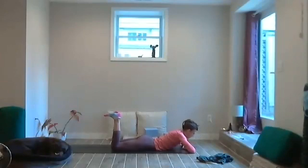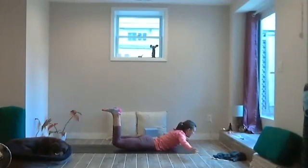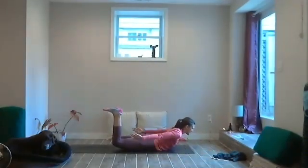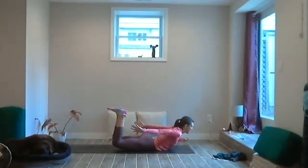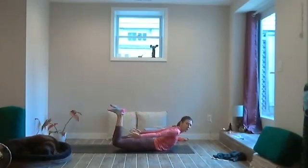And inhale to lift the heart. Now reach the arms forward like we did earlier in a Y, and then lift the thighs off the ground so that the pubic bone and the chin and the hips press into the floor. And now sweep the hands back so the fingertips reach for the heels. Maybe we lift the heart. Maybe we find the feet in the hands. Maybe we just point the fingers towards the feet. Bow pose, Dhanurasana. Inhale.